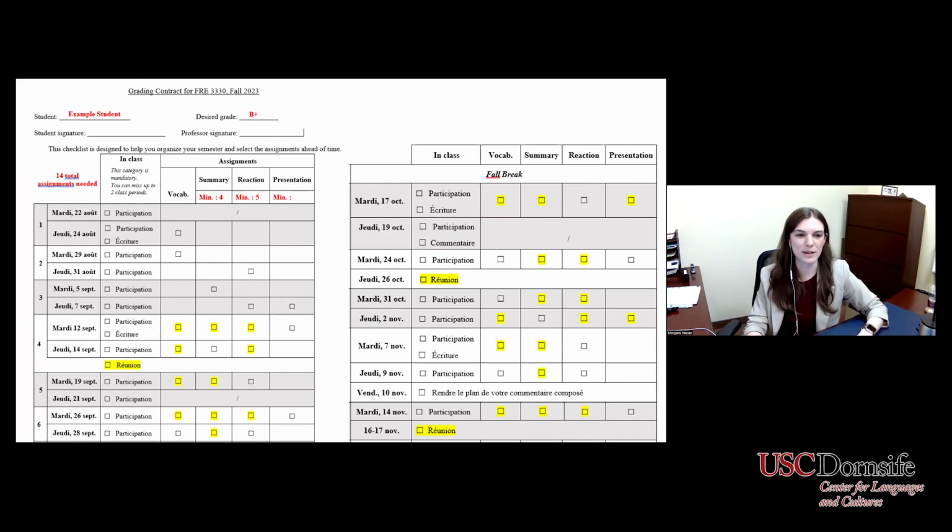All right, and I see I'm running out of time. So on this little version, I'd just like to point out that every weekend, I would update this contract for each student, and I would actually have a link to their specific contract on our LMS. And the link only worked for them, of course, for that student. And so this is actually how we kept track of their progress.